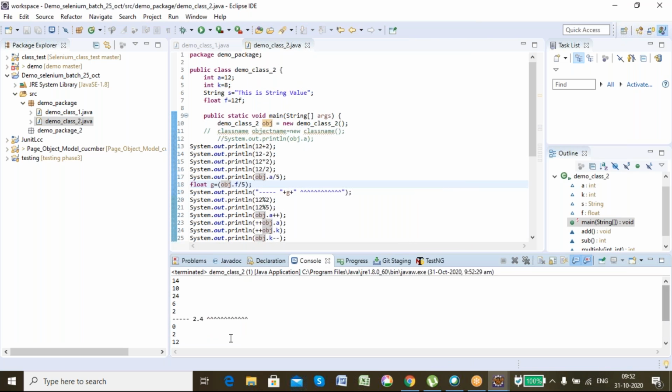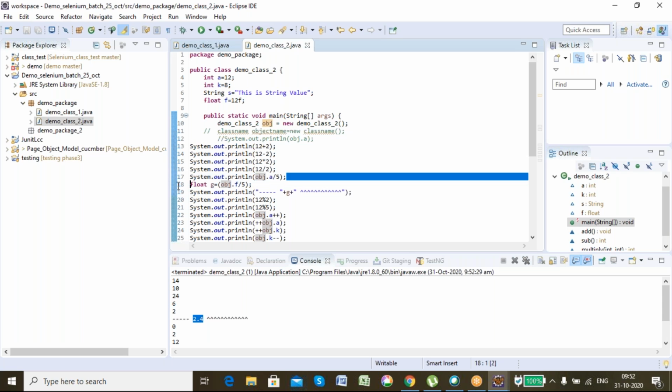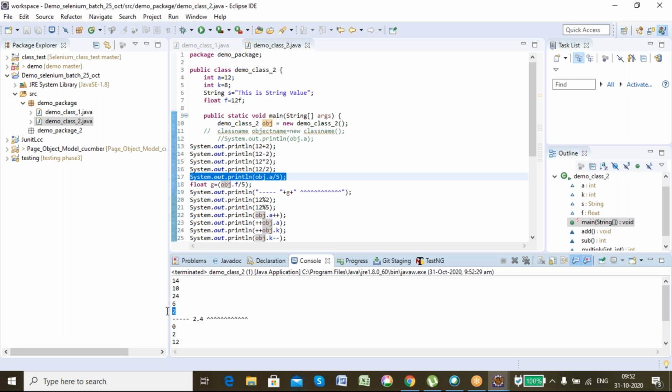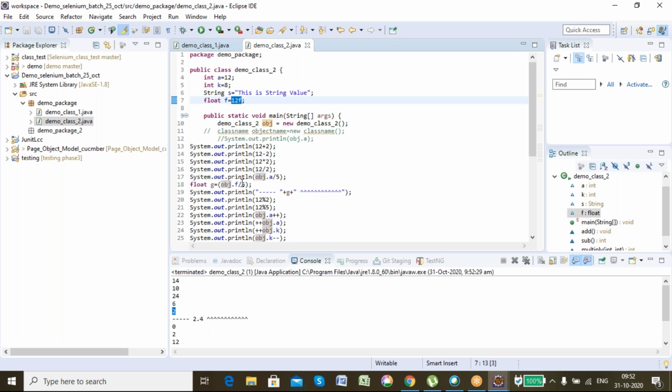See, do both of them have the same value? No, one has 2, one has 2.4. For integer 12 by 5, it showed the value 2, but when I am dividing float 12 by 5 and printing it, it prints 2.4.